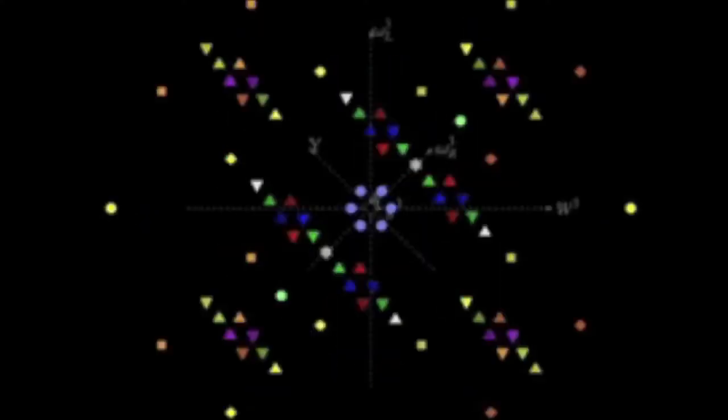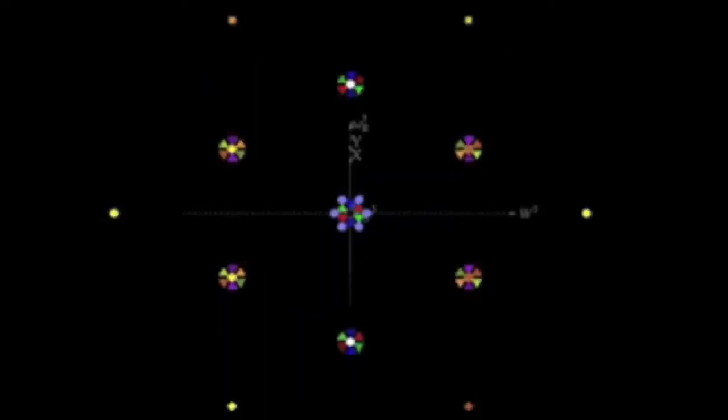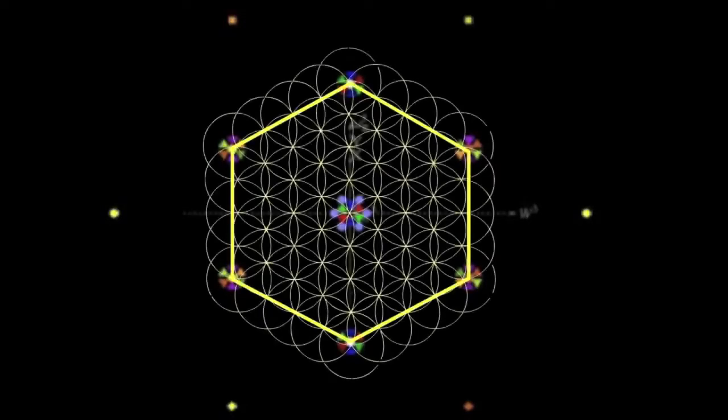At the tiniest scales of the universe, how it works is very beautiful. Now, look at this. This is one of the ways that these charges branch off from each other. As you can see, it flows in a hexagonal pattern, the same pattern that we found in the expanded flower of life.